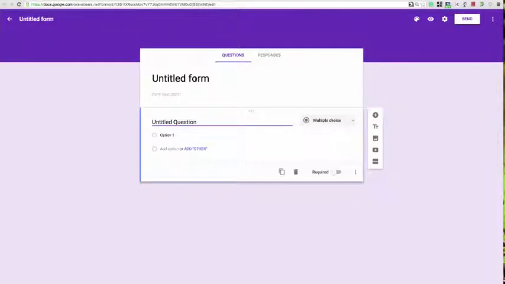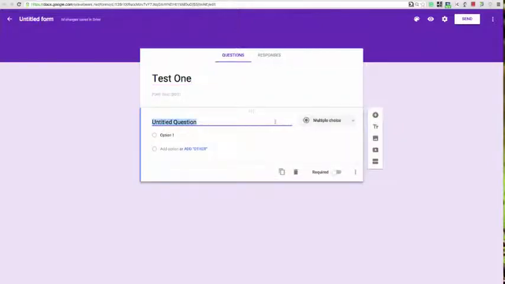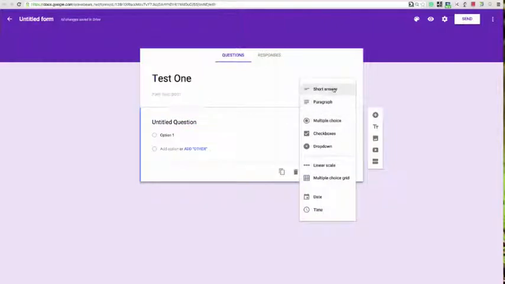Whenever you're creating your form, again, it gives you the basic interface. So I've got my basic untitled form, and I can just label that. This can be test 1. And then when we're creating our questions, we have lots of different options here. Our question styles can be short answers, paragraphs, multiple choice, using those radio buttons, checkboxes, drop downs, so many great responses that students can make. You can even embed images or short video clips, all kinds of great things in your form.